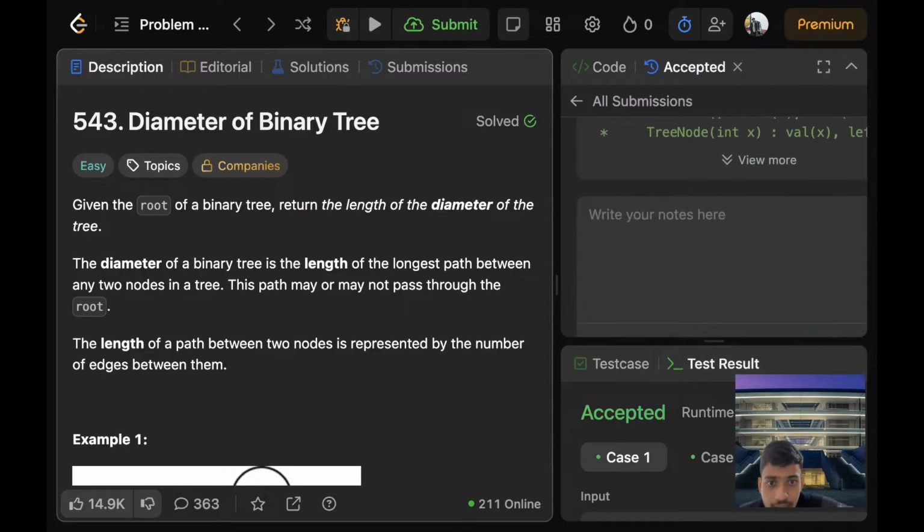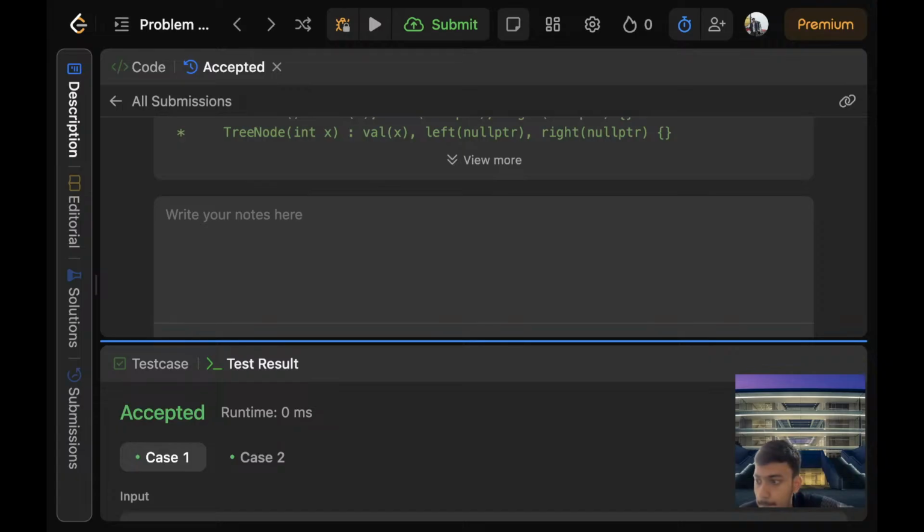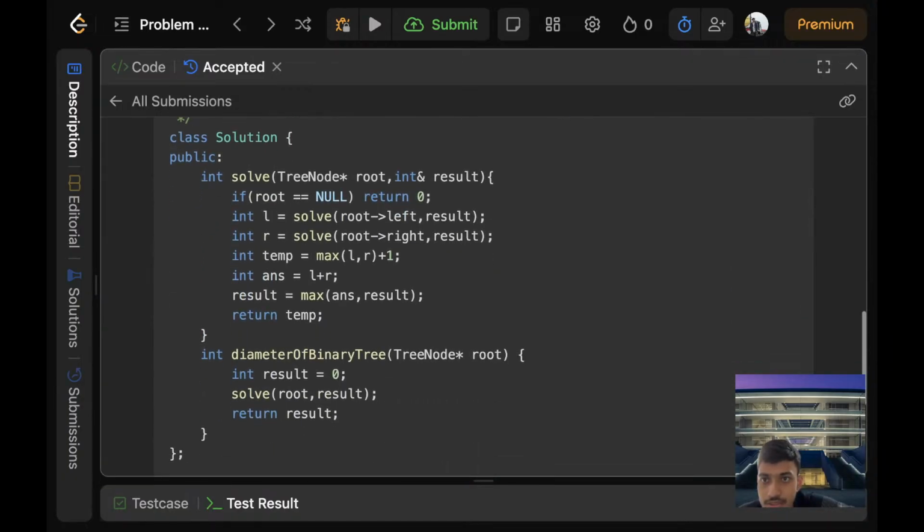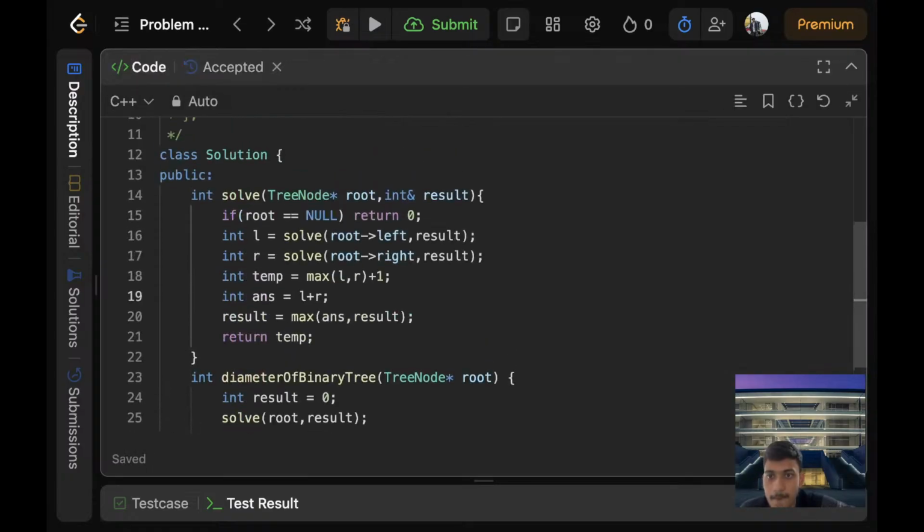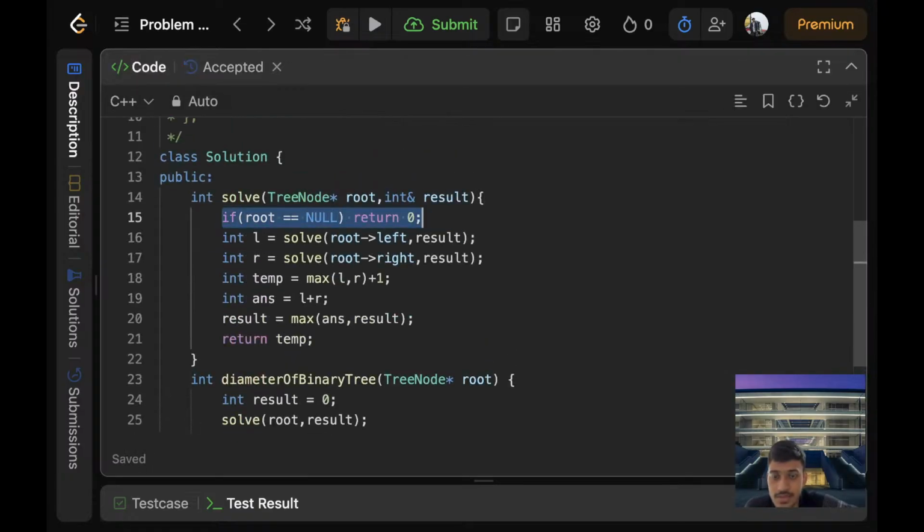What we did is that we have the null base case, then the left diameter and right diameter. We assume that it will calculate the left diameter, then the right diameter, then temp is the maximum of left diameter and right diameter, adding the current node.